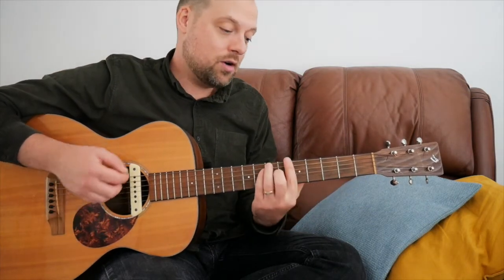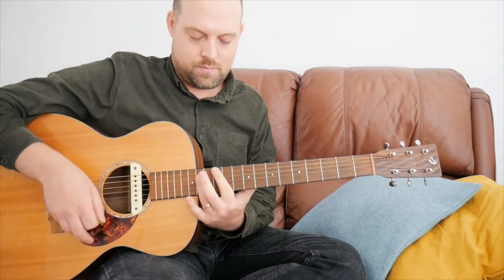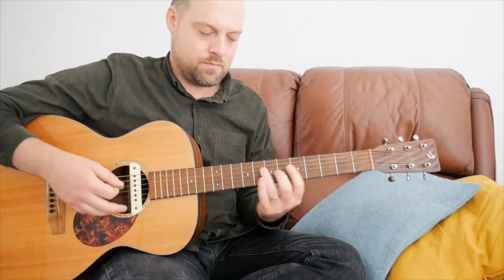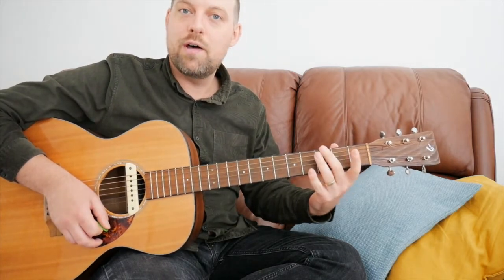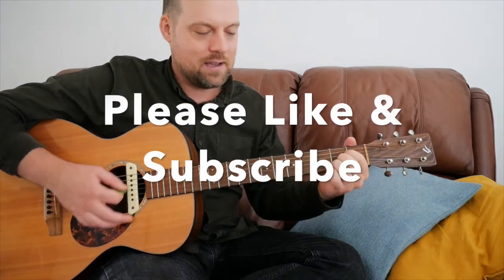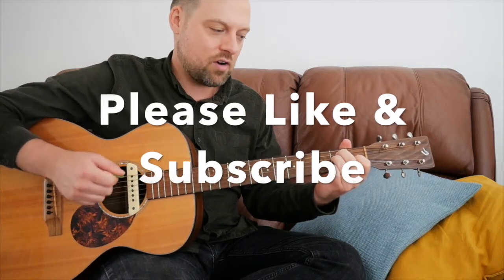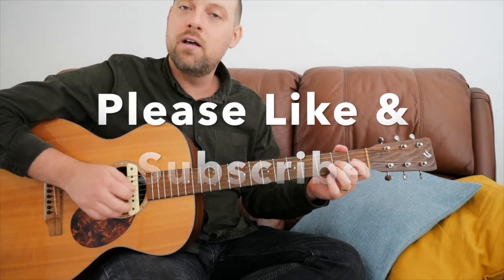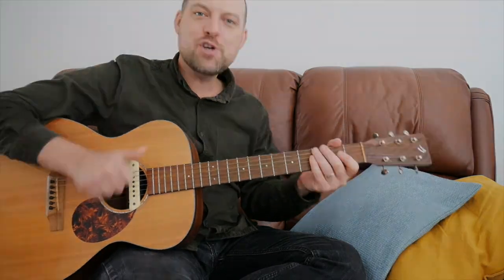If you know bar chords, or maybe the CAGED system, you can start to explore around the neck for the A, D and E. That's maybe for another day. If you know A, D and E down here, you're doing brilliantly. This is a great song to add in a little riff and some interesting strumming. Enjoy!